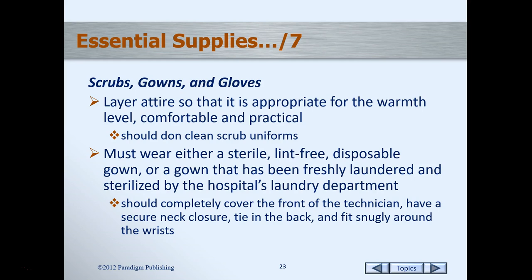For preparing sterile compounds, you must also wear either a sterile lint-free disposable gown or a gown that has been freshly laundered and sanitized by the hospital's laundry department. The gown should completely cover the front of the technician and have a secure neck closure with a tie in the back to fit snugly around the wrists. So the fitting snugly around the wrists generally will either be an elastic band or even perhaps a knit cuff. The closure could be a necktie, or it could be a type of gown that fits over the head and fits over the shoulders.